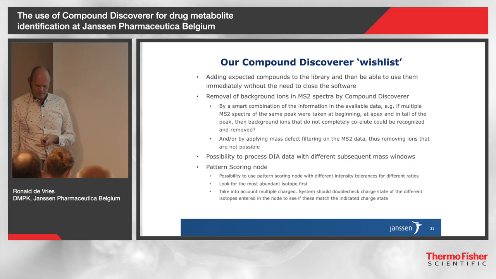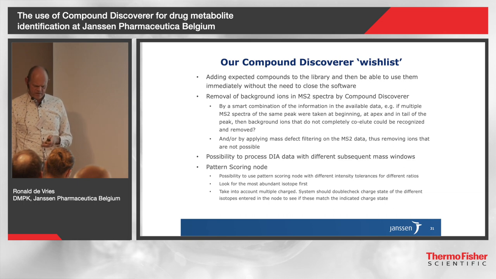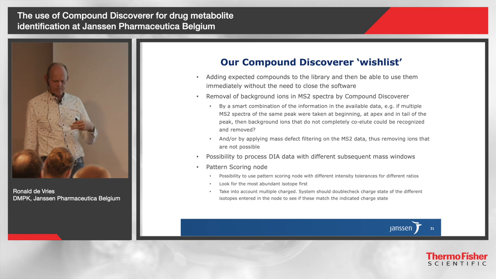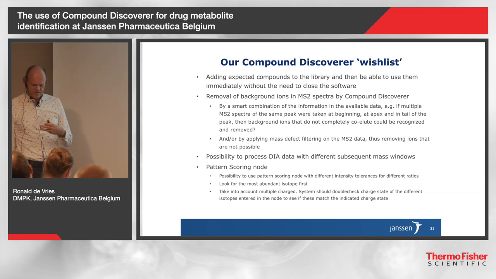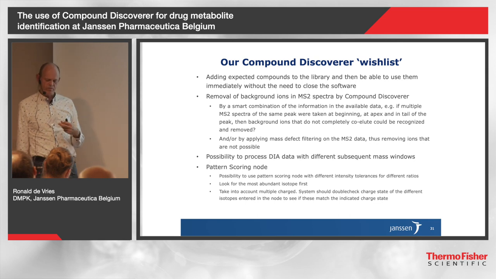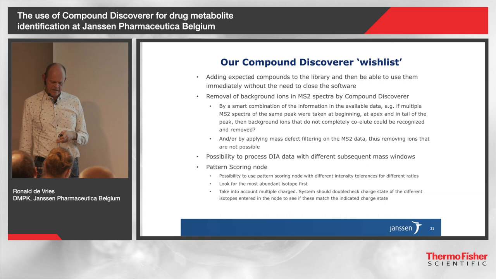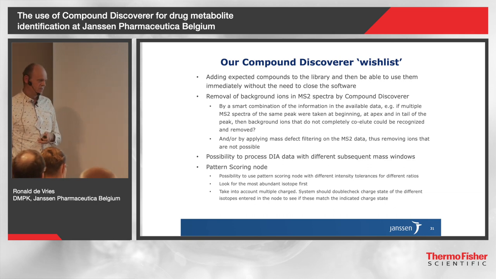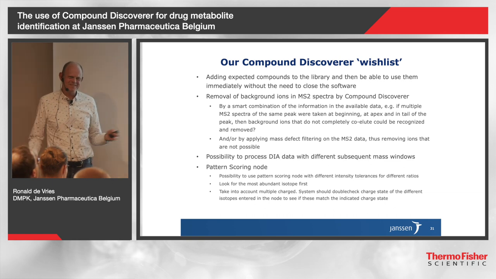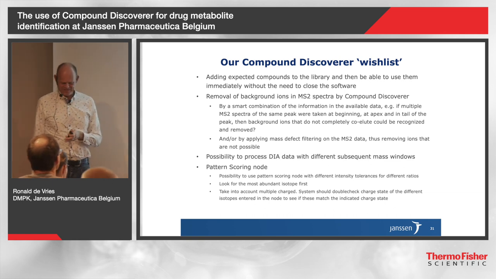For the pattern scoring node, it would be nice if you can work with different intensity tolerances for different ratios — you can put in multiple filters in one node, but maybe you want to have different intensity tolerances for each of the patterns you put in, which right now you cannot do. It would also be nice if the software can look for the most abundant isotope first, and if it could take into account multiply charged ions, which it currently doesn't. But I'm still very happy with Compound Discoverer software. This is just my dream list to make it even better.